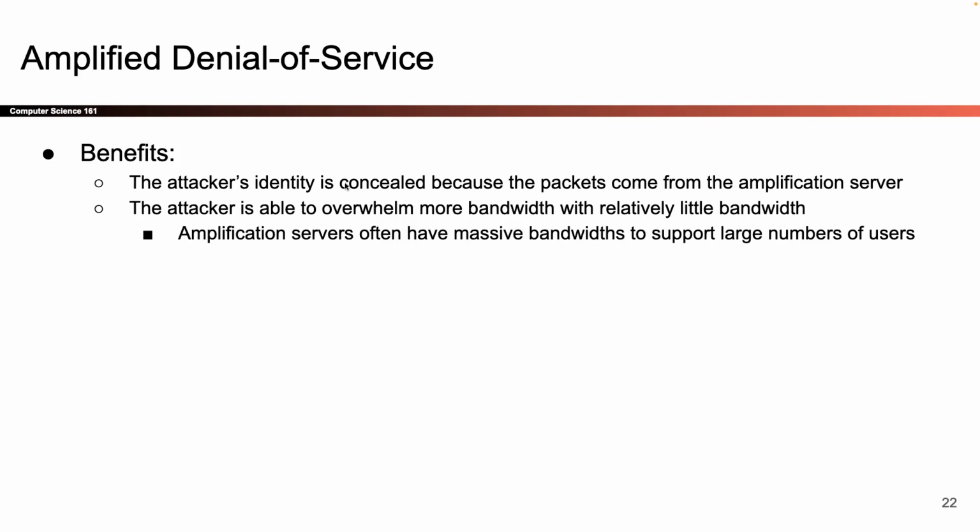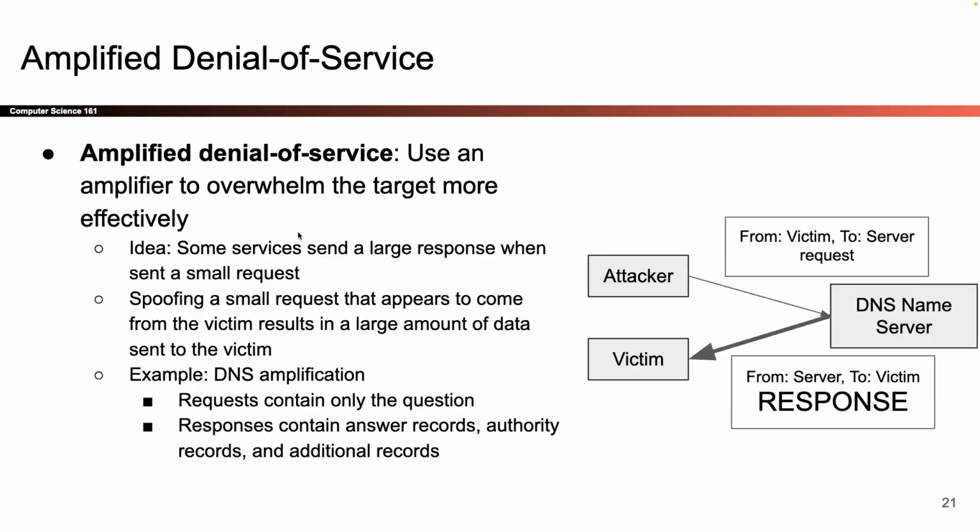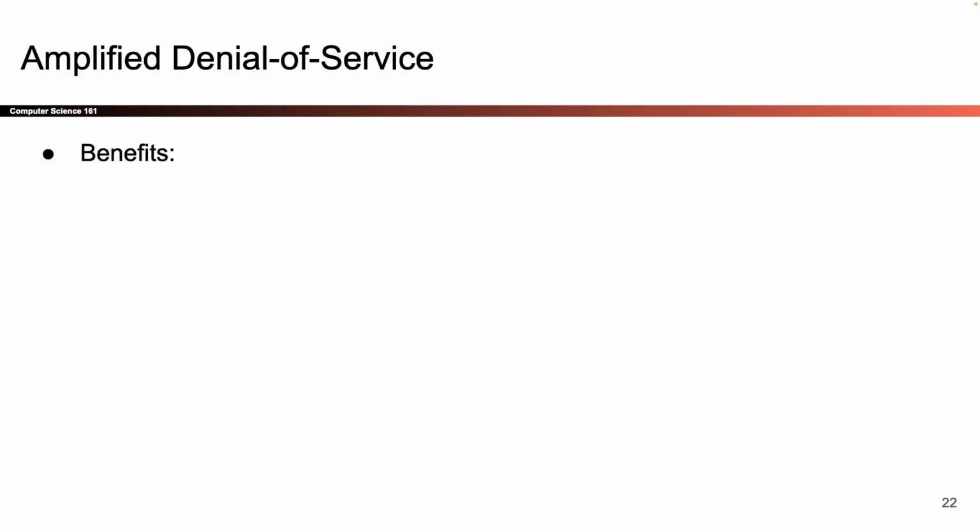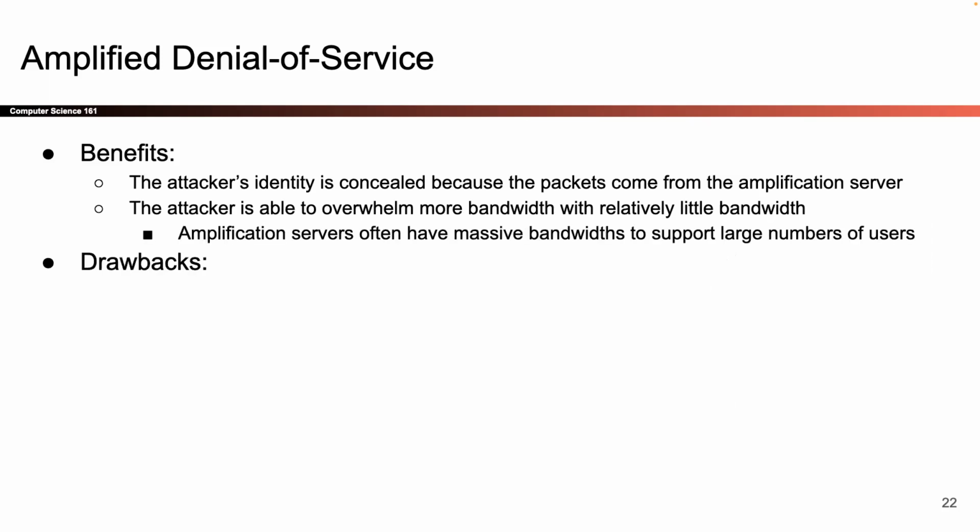And the other kind of benefit that you get from this is that the victim, I guess, doesn't really know who the attacker is. Because look at the packet the victim receives. It says from server to victim. And I look at this and I'm like, wait, who's attacking me? Is the name server attacking me? Well, not really. The attacker was doing it. But the victim, according to this diagram at least, has no idea who the attacker is. So in some cases, you can even hide who the attacker is, for example, when you do the DNS spoofing attack. But I suppose it depends on the specific attack. But sometimes you can conceal who the attacker is because the packets look like they're coming from the amplification server, even though the attacker was the one who initiated all the attacks.